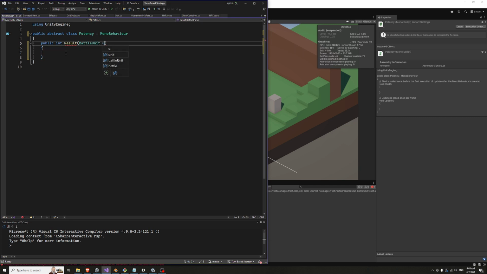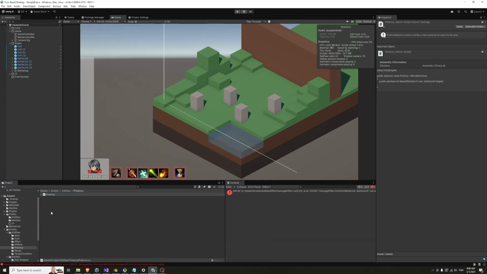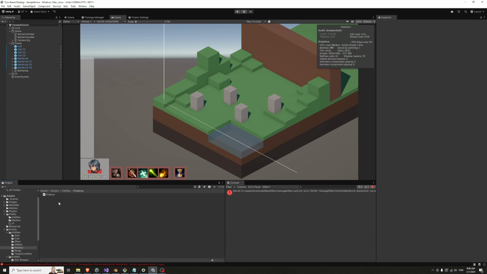And I'm assuming I'll need a user and a target. And yeah, this will be abstract as well, because the potency object itself doesn't know how to respond. So where would we stick this?